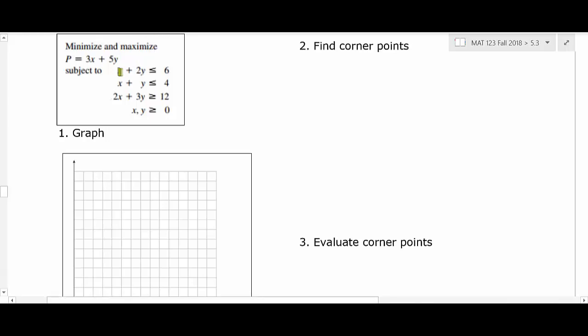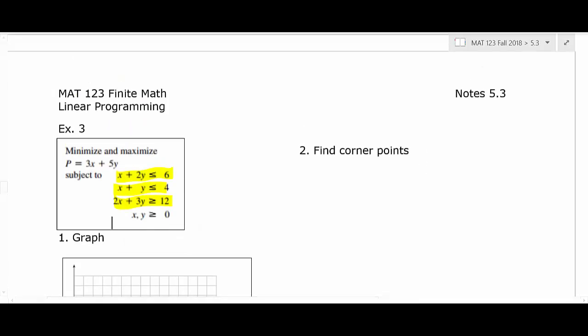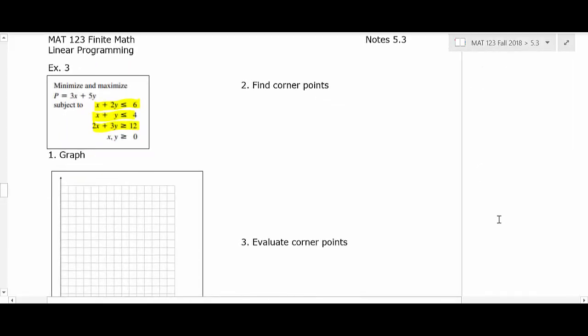This one, the only difference is it has 3 inequalities. So we're going to have to do 3 lines, but we're still going to figure out the feasible region then. So let's start by thinking about how our graph goes then. All right, so let's see. I'll have x plus 2y less than or equal to 6. So the x-intercept is 6. The y-intercept is 3, and then you're going to be below on this one, okay?